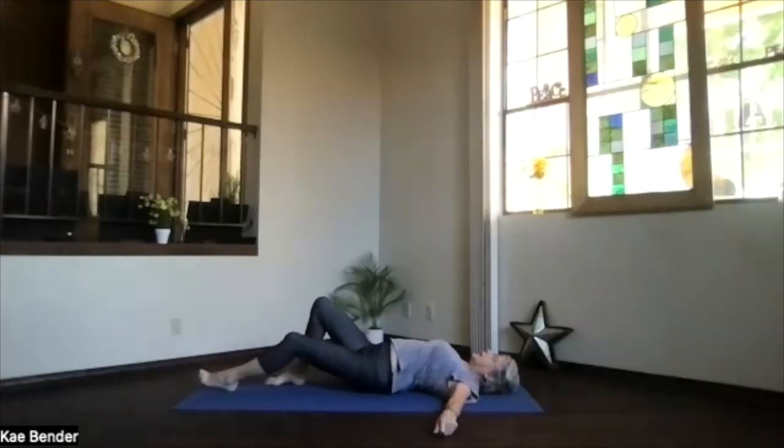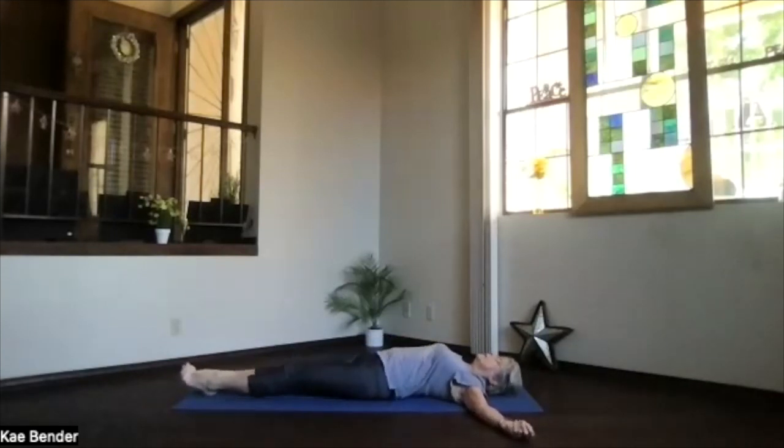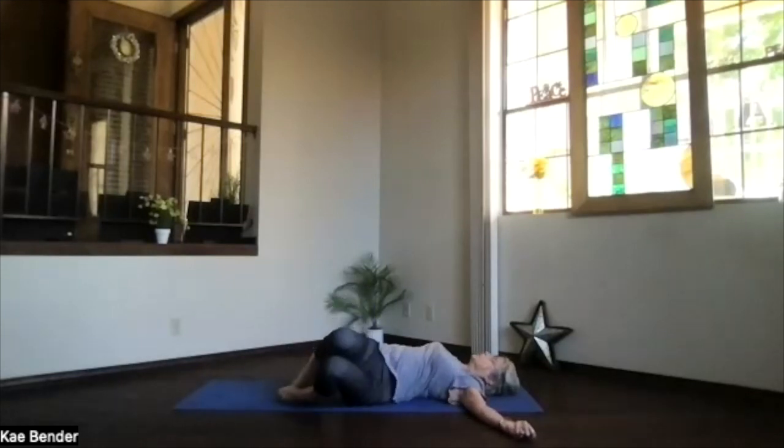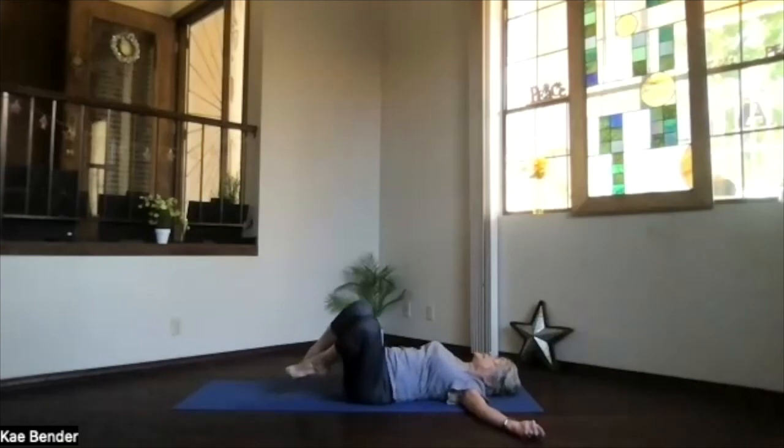As you come down, roll onto your back, straighten everything out. We'll do one quick twist before our relaxation. Sitting down toward your heels, bending your knees, bringing those heels near your sitting bones. Press the back down, feet off the floor, knees together, and just roll them over at hip level, turning your head to the opposite side. Feel that neck twist just gently — don't overdo it. Try to look toward that hand behind you. Knees coming down through the lower back, twist, and keep the shoulders down. Take a breath, exhale and relax.